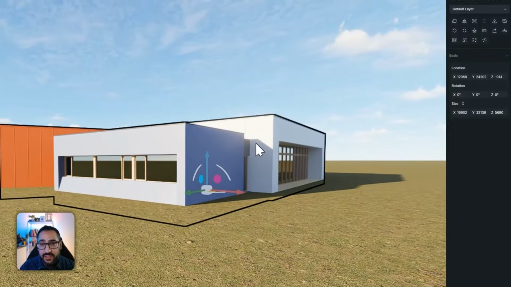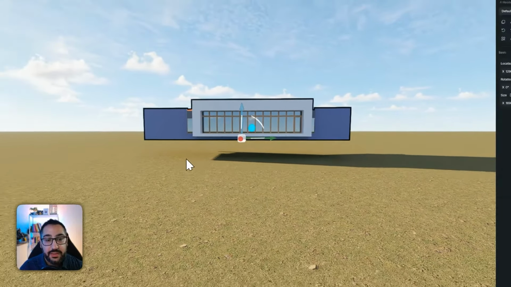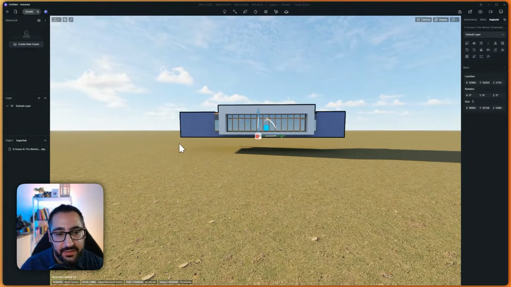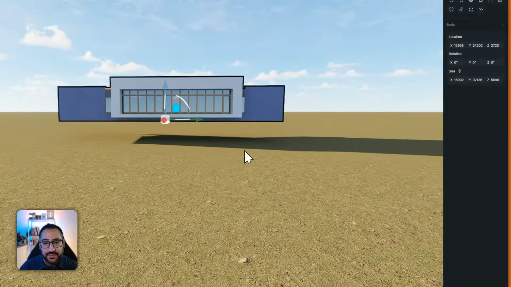Up to you how high you want to go. If you did a sync, you can match my coordinates like this. But now that I've got this, I'm going to work on the terrain. I'm basically going to bump this up so it's not floating. So to do that, go over to your outliner, click terrain, and now you're going to get all these sculpt tools.